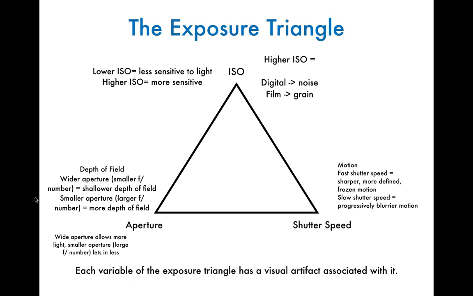So those are the things that you need to think about. Let's talk about how this breaks down into when you're actually out shooting. What is your thought process like? So first, we tend to want to set the ISO first. With digital, I'll show you an example in a minute here.